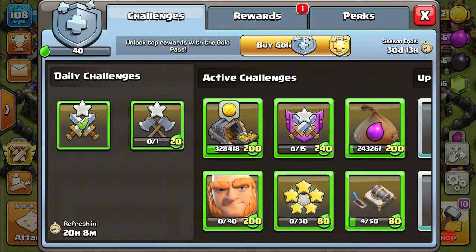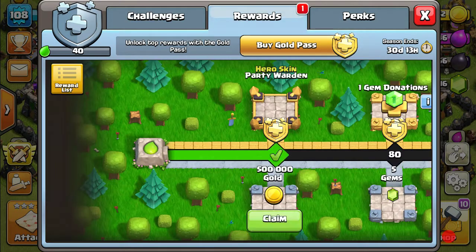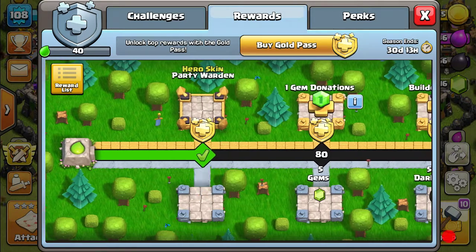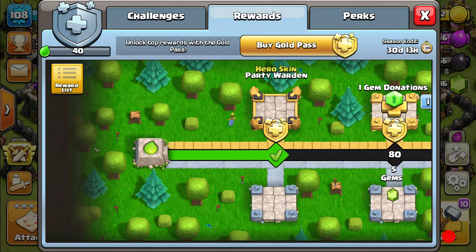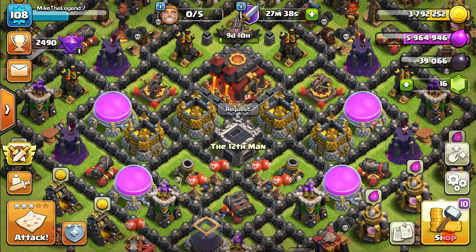Oh, nice. I got 500,000 gold from the battle pass. The gold pass. They call it the gold pass. But it's not the gold pass. I keep clicking on the X, by the way, so if it cuts my words, whatever. That's probably because I keep clicking on the pause button. So basically, I got 500,000 gold from the gold pass.